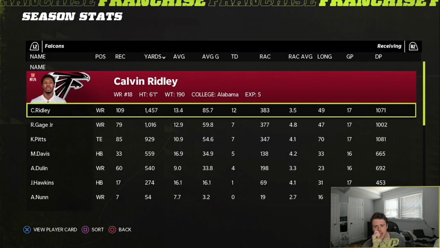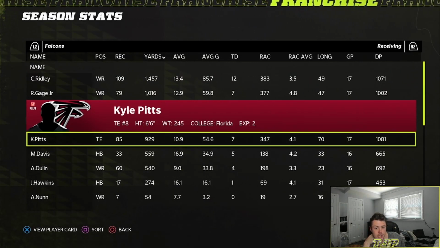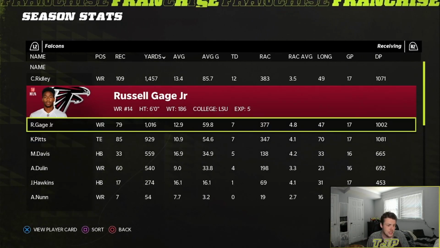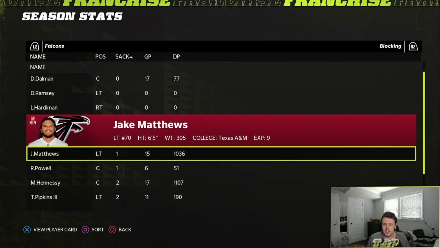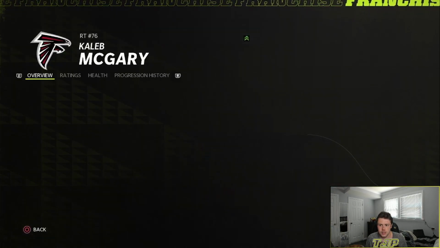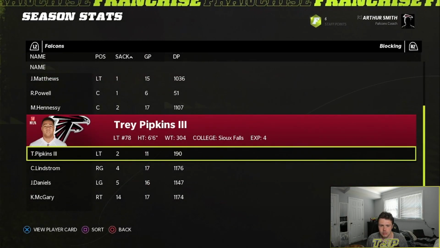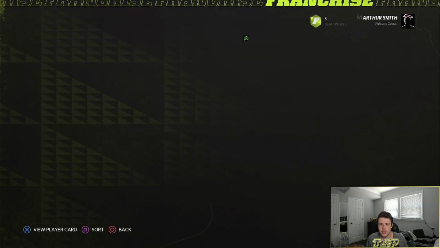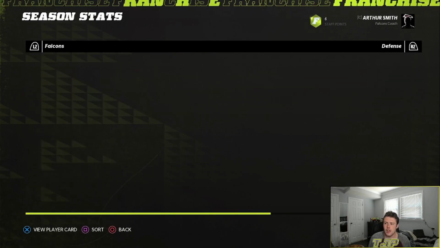Calvin Ridley and Gage both over 1,000. Kyle Pitts has become a very good tight end. He's doing good at receiving. He's a better receiver than he is as a running back. Right tackle. Holy Lord, I need a better right tackle. 14 sacks allowed. Jeez. What is this? Well, then again, how many downs did you play? You barely play anything. You're on the practice squad. Okay.